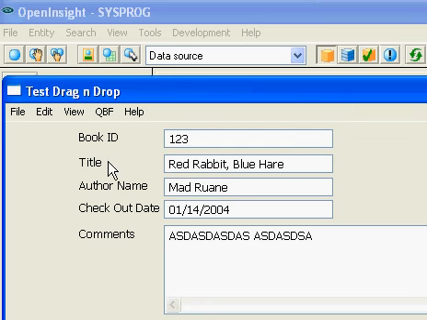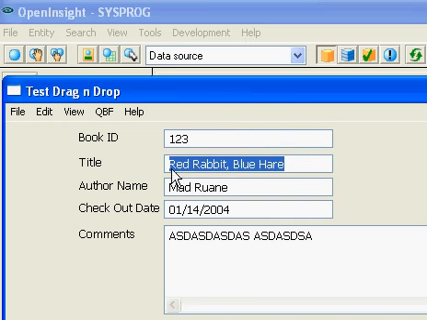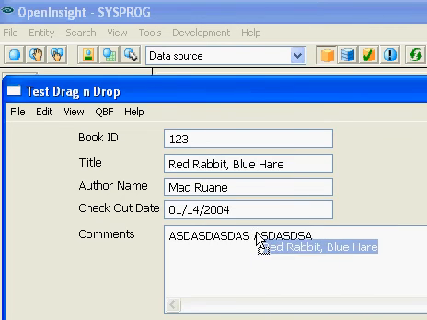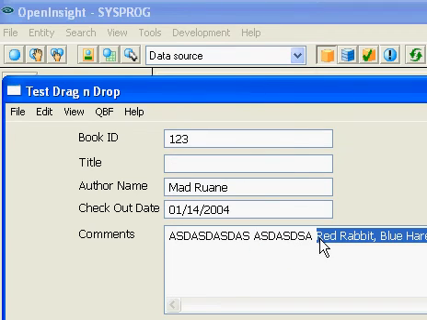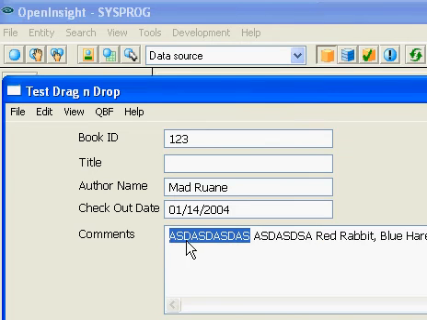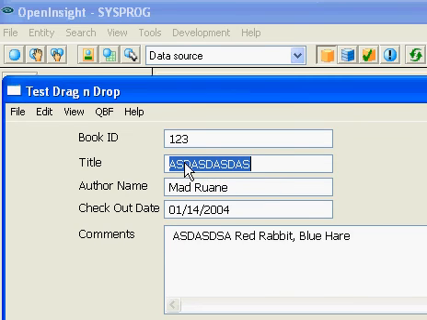If I highlight the text in the title control, I click on it now, and I start to move it, you'll see that I have a do not enter sign, which means I can't do any drag and drop operations on that control. But when I get down to the comments field, you can see where the cursor is right there. I'll put the cursor at the end here. I let go of it, and in fact, it copies that text there. So the drag and drop as a default copied it from here to there. I can highlight this text and do the reverse. I've highlighted, click, drag it up, and drop.